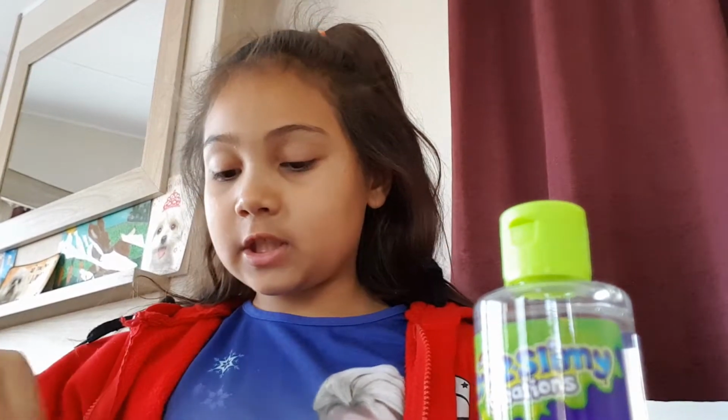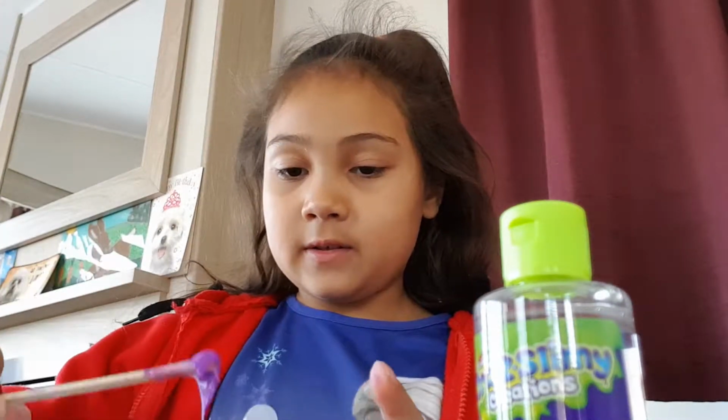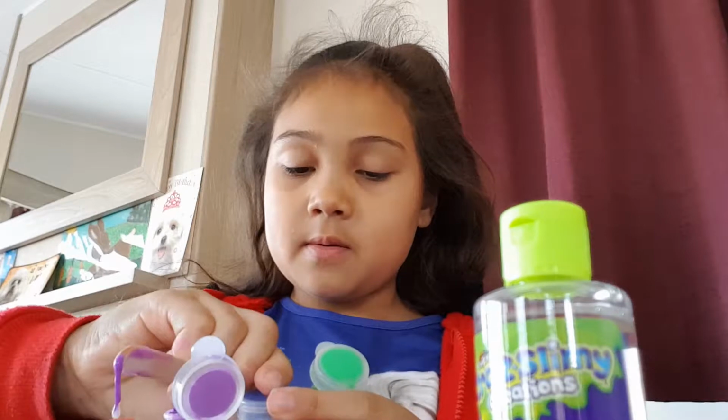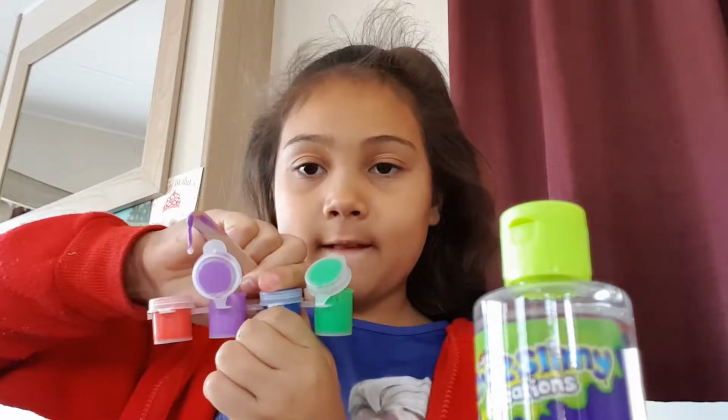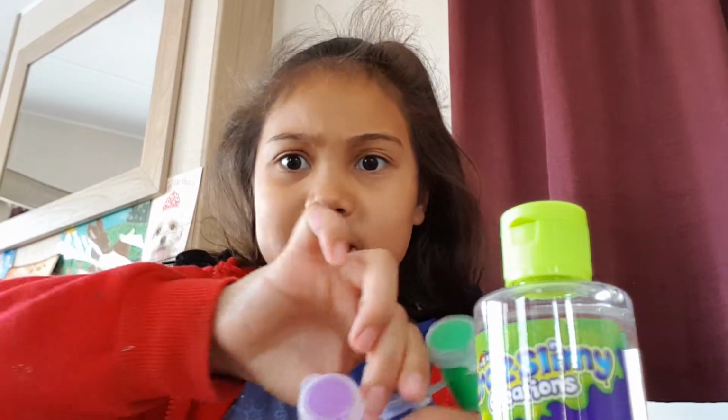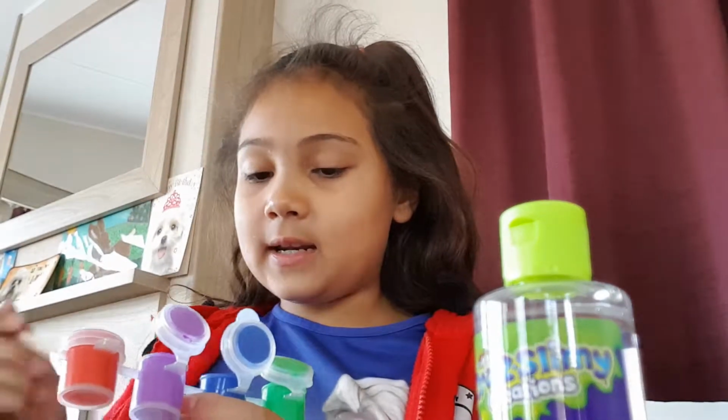It'll start activating already, right? No, it won't. Okay. So, I'm just making the galactic slime, but I added a bit of opaque glue in, just because I wanted it to be a dark color. So, I'm going to add some purple in, just because I think it's going to be a better color. If I look really tired, I probably am. I'm confused, because this paint activates the slime really well, but I didn't add any activator in, so I'm a bit confused about that.